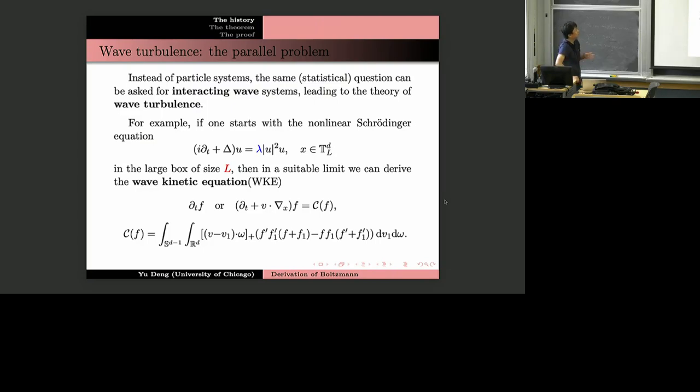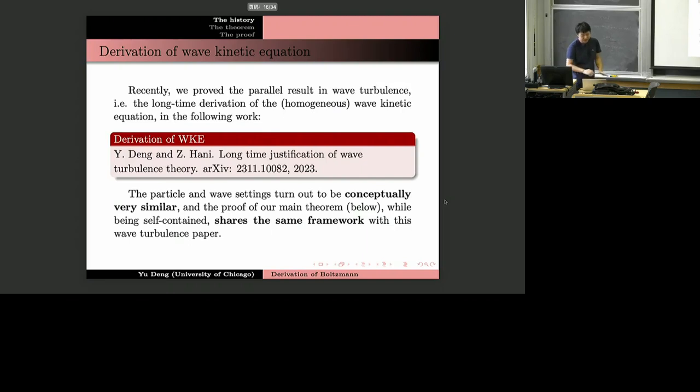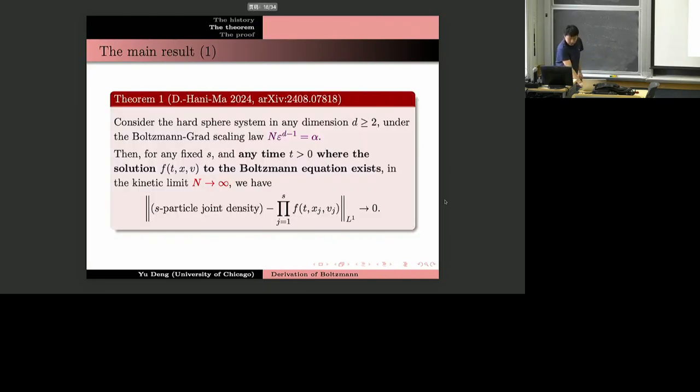Actually, this was the main motivation for us to enter into this problem of Boltzmann: to test the techniques we developed for wave turbulence. And in fact, this was our previous result, in 2023, concerning the long time justification of wave turbulence theory. And these two theorems turn out to be pretty similar in terms of framework and in terms of the techniques. Okay, so we're not talking about the wave theory, so I'll just leave it here. But it's good to know that these two things are not only closely related and analogous on the physical level, but also analogous on the mathematical level.